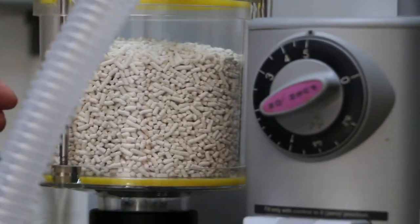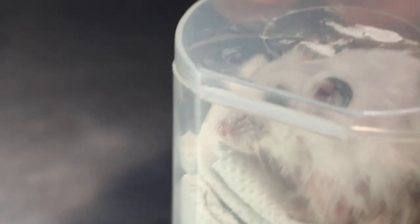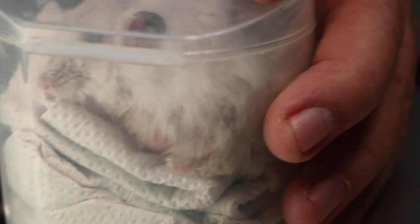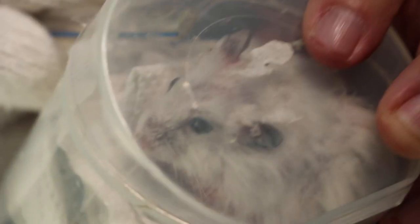So now we'll just put it under gas, 5%, closed circuit or semi-open, and a flow rate of 3 or 4, so that we get the gas in fast and knock out the hamster for shaving. The clipper will be used to clip, because if the hamster is active, it is dangerous to clip. It may clip the ears and the skin due to movement.